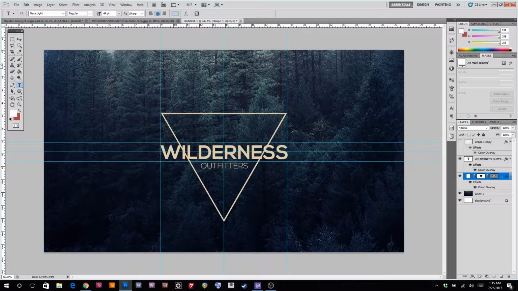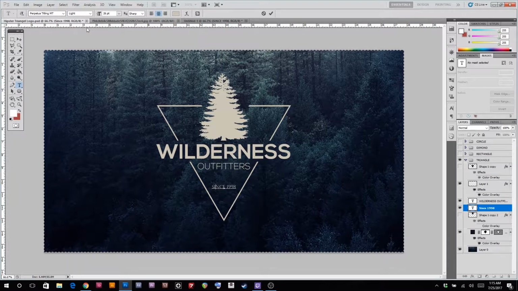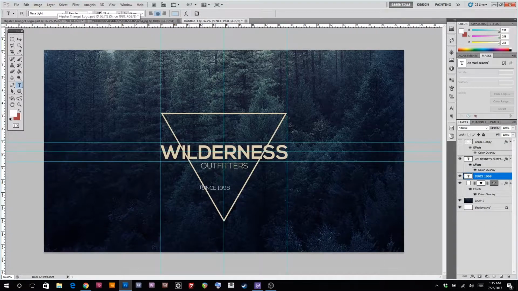And lastly, I'm going to click off that layer. I'm going to create one more layer of text, and this is going to be the established or since or your established date. I'm going to shrink that down slightly more. I'm going to use a font I believe was called Perpetua. Basically, it's a variation of the Times New Roman type. I didn't mean to create a new layer there. It's a little bit thinner, a little bit cleaner, a little bit more modern. Perpetua. Let's click that. I'm going to use this one, the Titling MT.